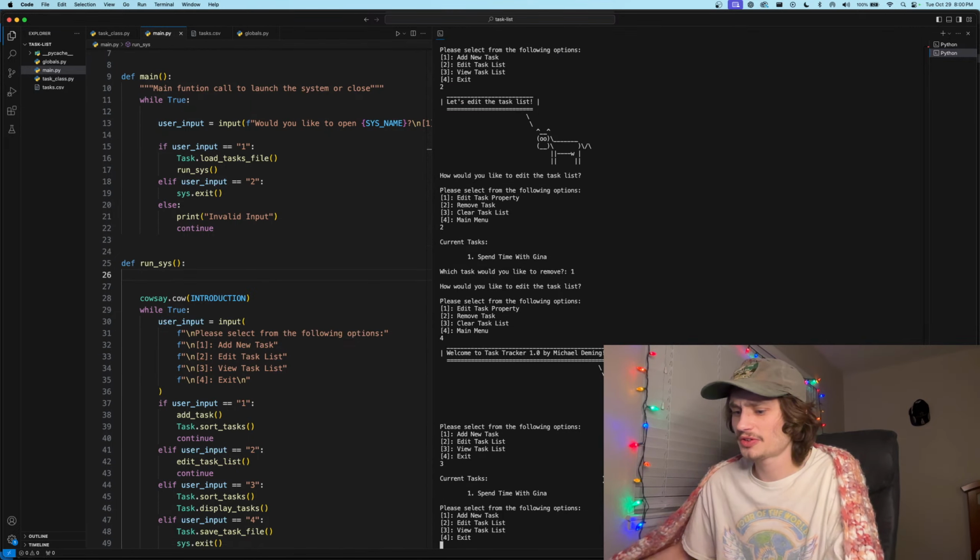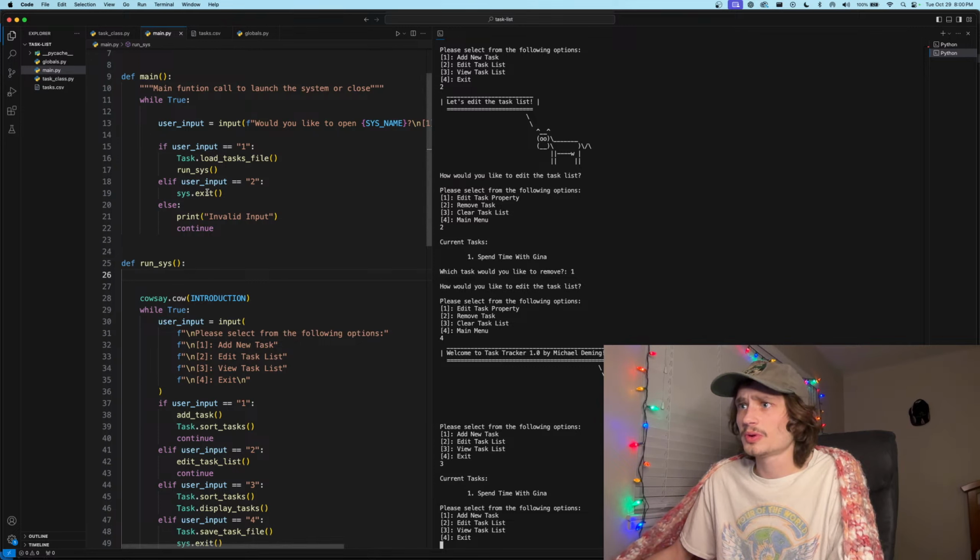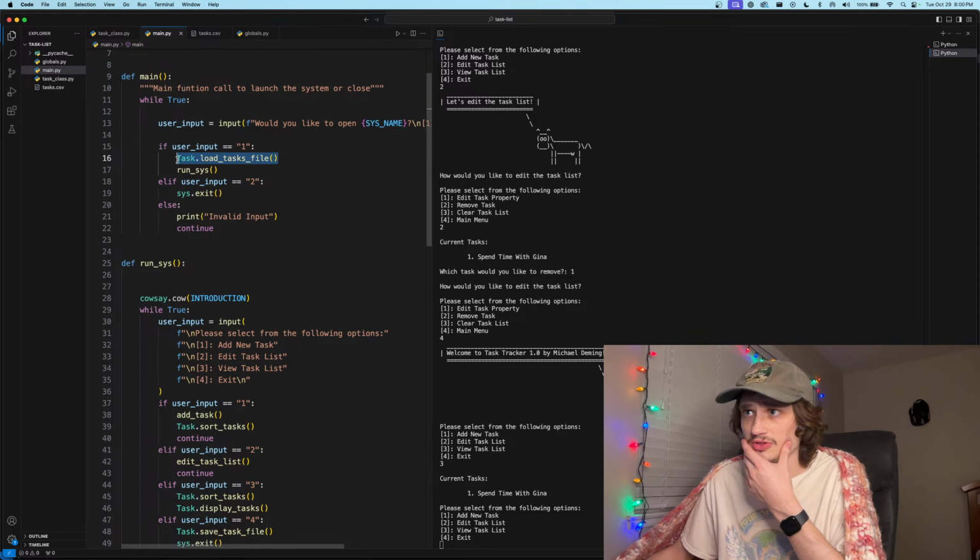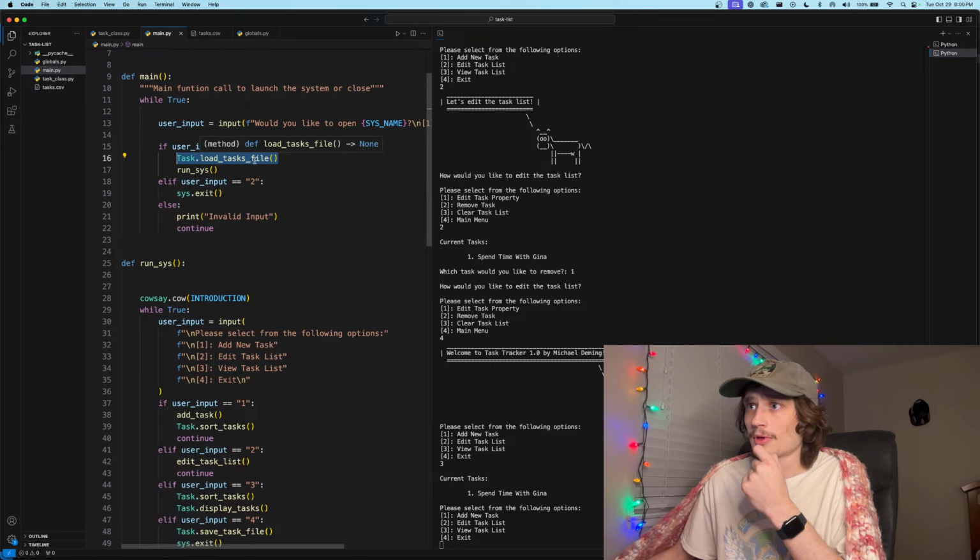So I've just been working on this for a few weeks, and so we moved the load task method, right? This actually loads the CSV file from our task class method, and instead of running system when we come back to the main menu, we want to put that here.